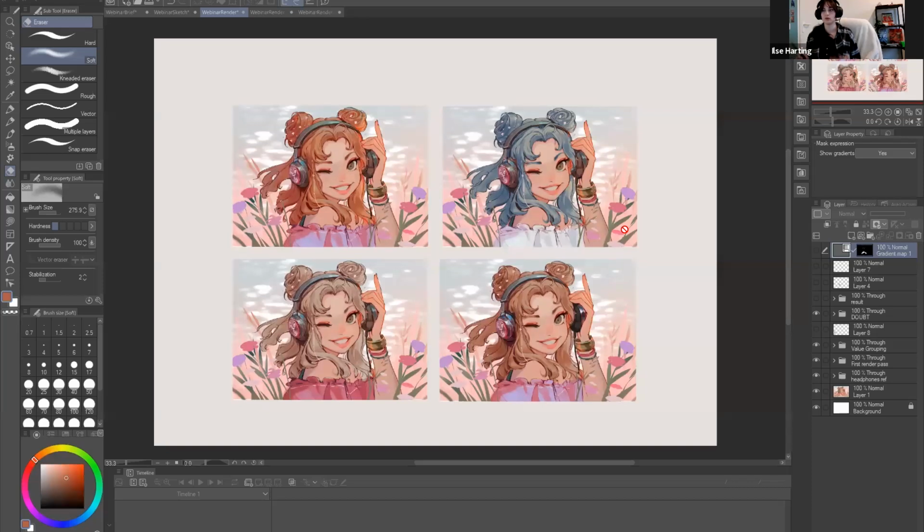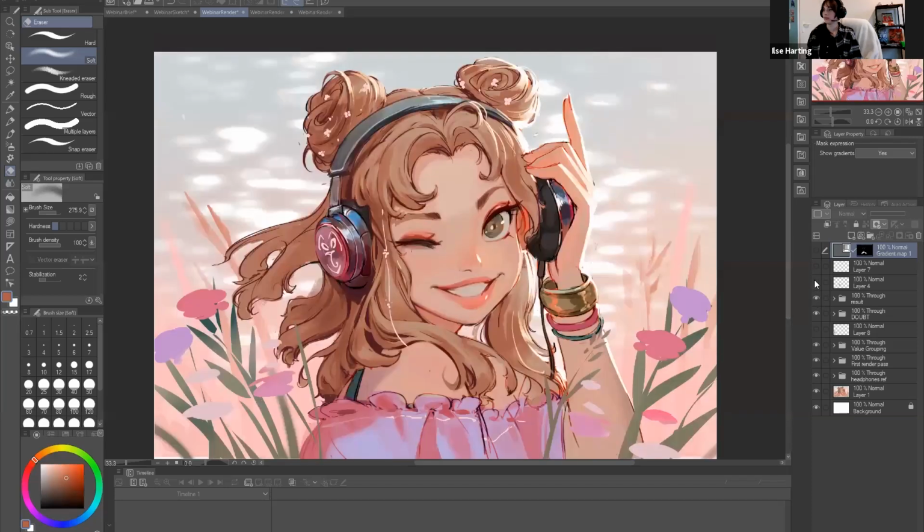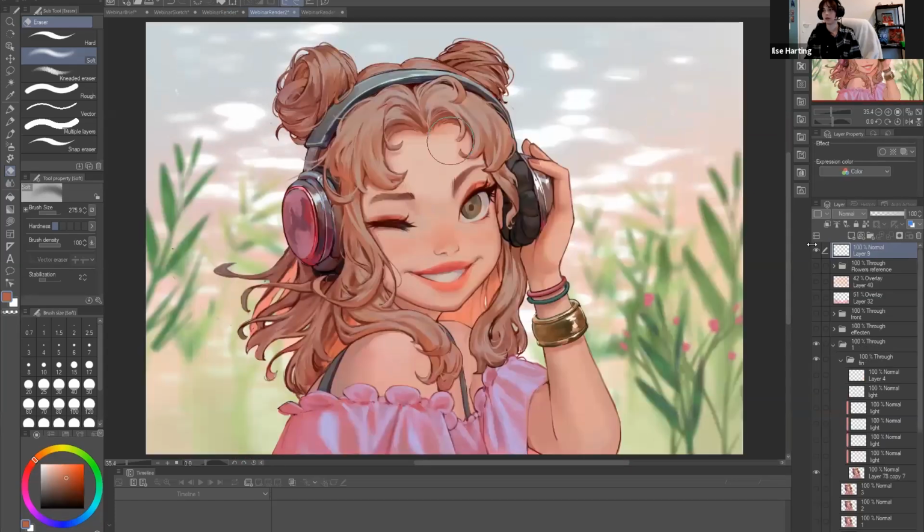So to now jump into blue again would be weird, but I still wanted to see what it looked like. You know, it's just checking colors. They take like 30 seconds to make, so it's not too much time lost there. And this is the final result I went forward with. After that, a lot of things happened and a lot of rendering happened.